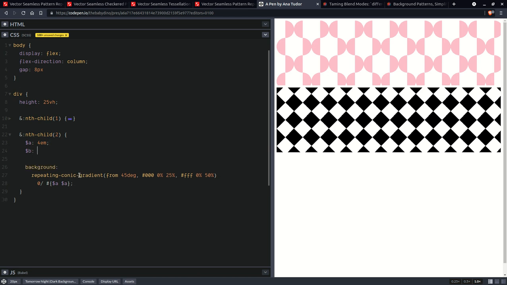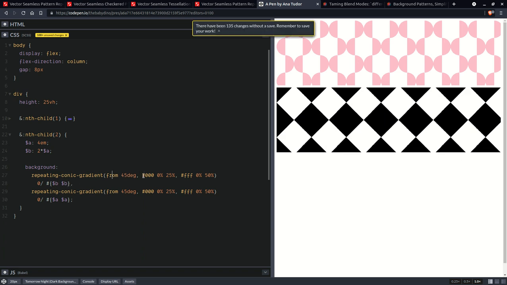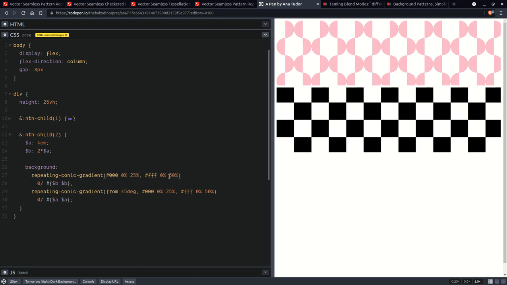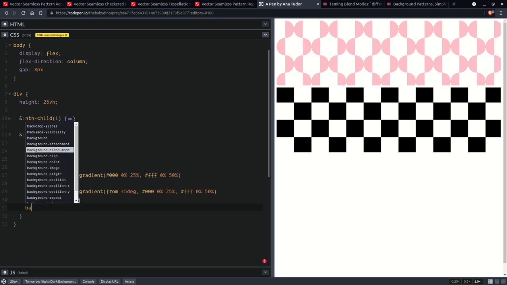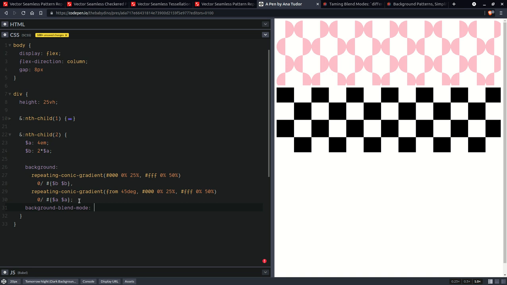So again, B is twice A, and similar, except this one is going to be B and it's not going to be diagonal anymore, right? It's going to look like this, and then we're going to have background blend mode, and it's going to be difference. Let's see it.